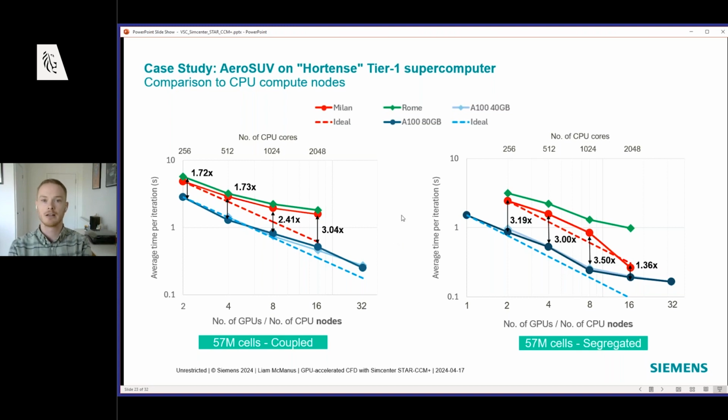And again, this is one of the big drivers of why we are trying to make sure that we can run STAR-CCM+ on this type of hardware, because the potential benefits are really quite high. Likewise, a pretty similar story for the segregated flow solver. In fact, we see an even slightly bigger gap, and that holds in general. We do tend to see that segregated performance on GPU relative to CPU is even better than the coupled flow performance as well.